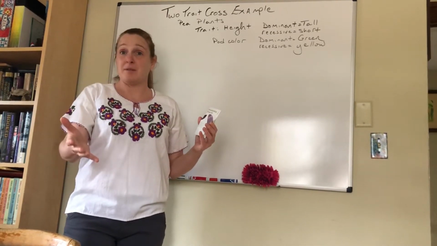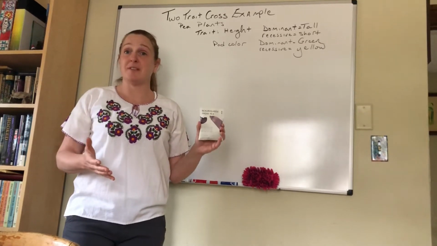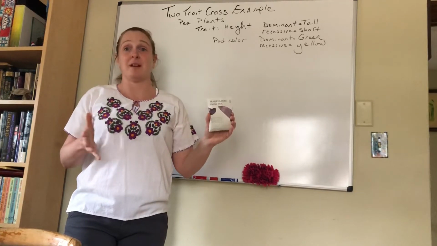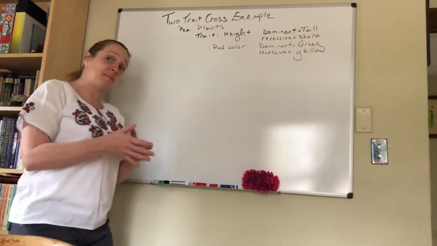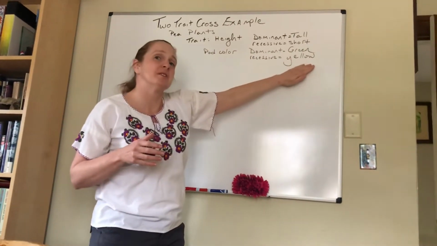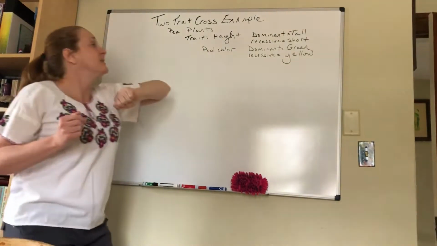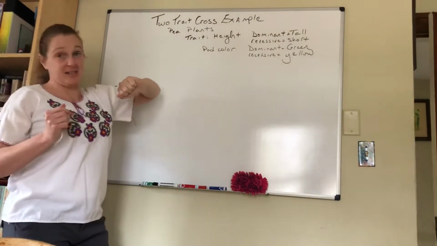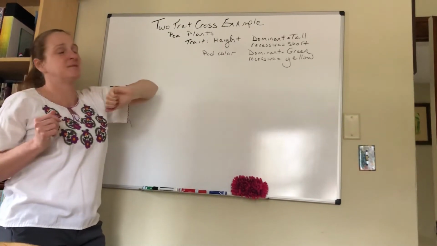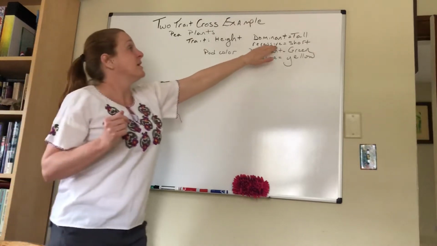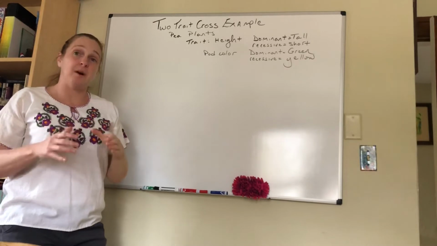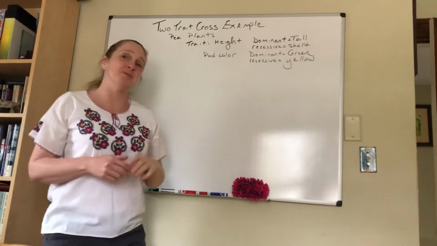If I was partnering with restaurants, I would go to them specifically and say, I've got this new product coming in. This is going to be great for your restaurant. So let's say I'm a farmer, and what I really want is that unique, unusual coloration that nobody else has got. In this case, yellow pea pods. But having been a farmer, I can tell you, you're going to want the tall plants, because after harvesting hundreds and hundreds of pea pods, bending over for short plants is just going to kill your back. So you're going to want to grow tall plants that are making that unusual pea pod.